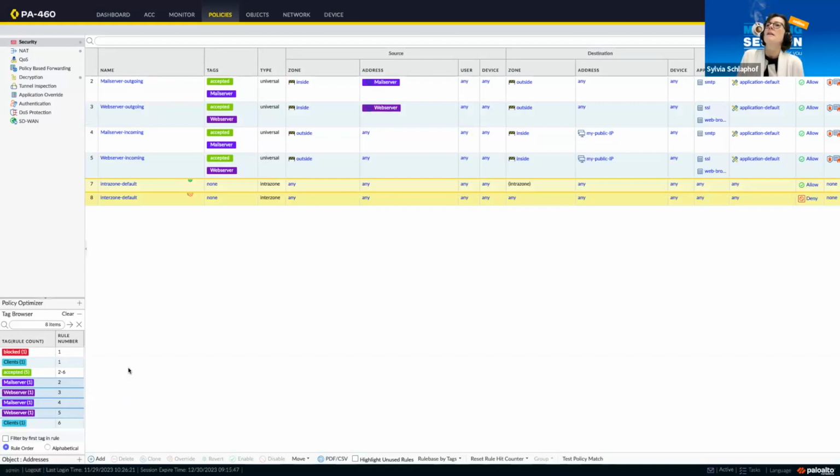So this makes it a little bit easier to have a look at the sections. Of course, we do not have sections in our policies, but you can create some ad hoc sections with this feature. And I think this is very, very helpful, especially if you have large policies, and I'm pretty sure most of you have large policies, especially when we talk about the security policy. This is really helpful to not get confused, to keep the right order of the rules and so on. So this makes working with a policy much easier.